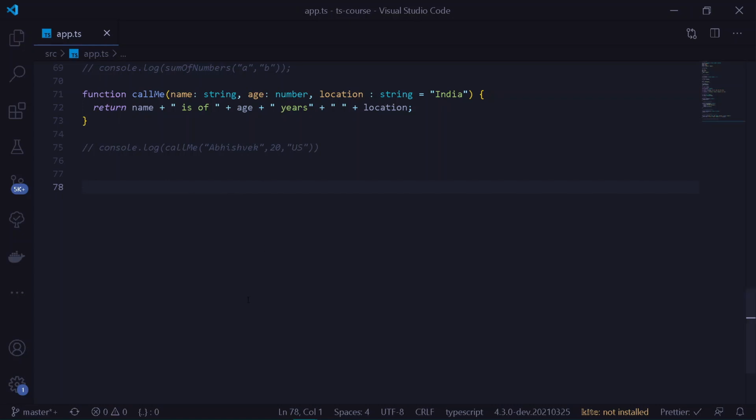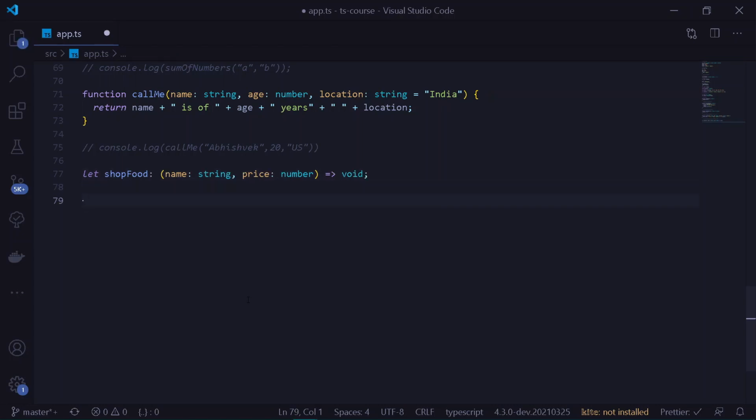For defining a function signature, I can simply say here a new let to be shopFood, and here let's give our shopFood a new type. So here let's have a name to be a new string, and also it shall be having a new price which will be a number, and the following value shall be returning us a new void. So here let's have a return statement of void.